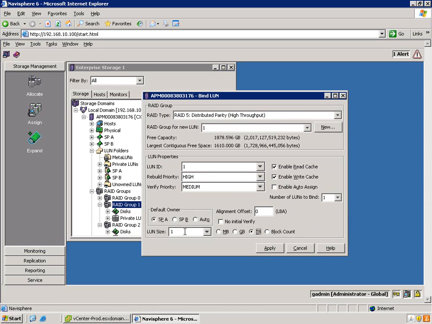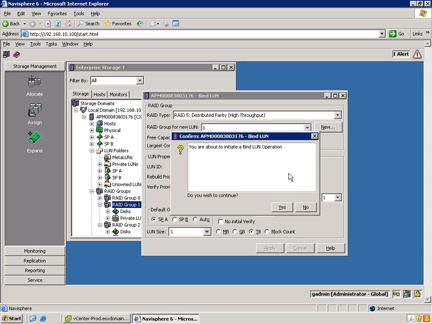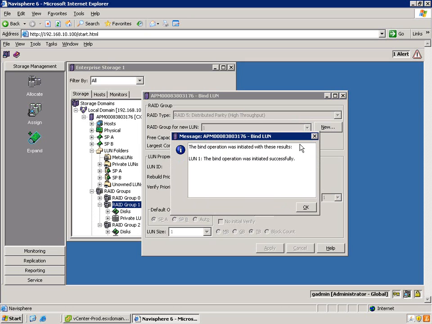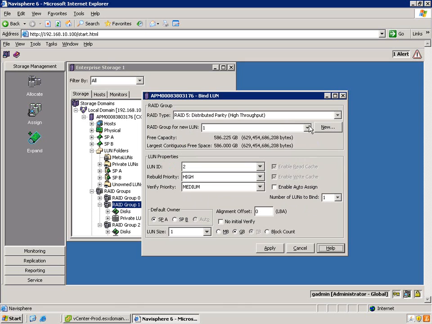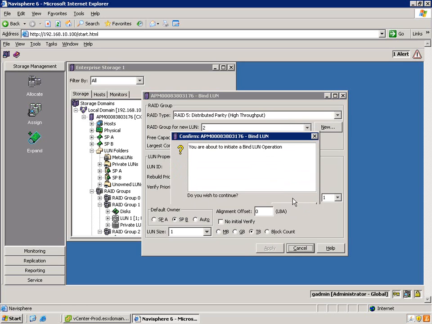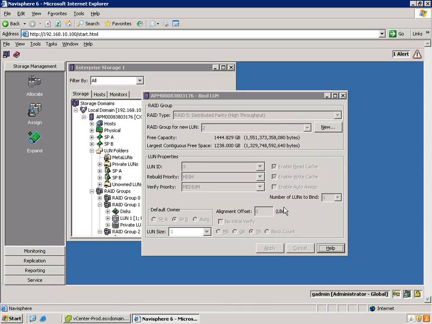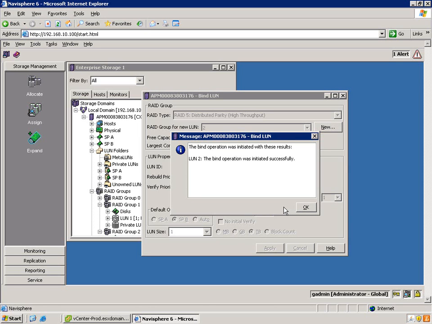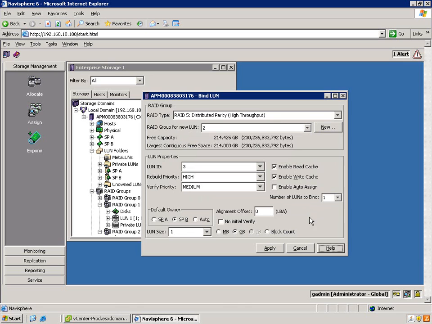So here I'm going to create a 1 terabyte LUN in one RAID group. And then for fun, I'm going to create another 1 terabyte LUN in another RAID group. Navisphere, by the way, has those simple, easy wizards there on the side. I'm doing it actually the hard way here, but one thing that's good about doing it through the actual dialog boxes is it's really easy to do a whole bunch of tasks all at once like I just did here. So bam, 2 1 terabyte LUNs created.